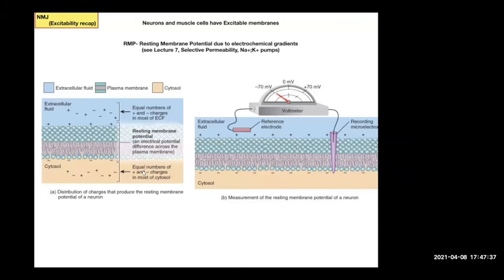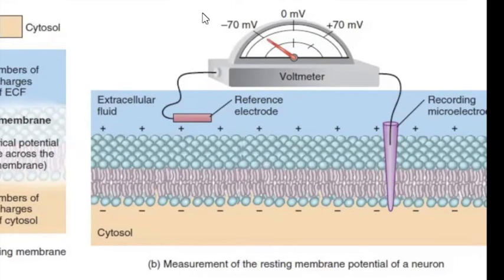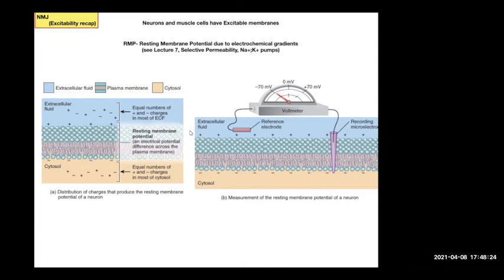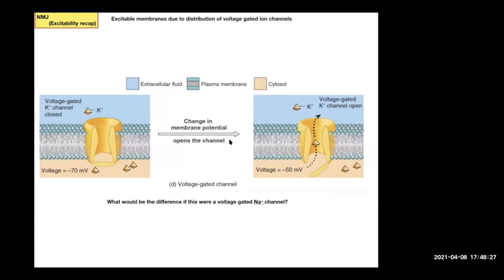So any cell that you happen to look at might have this kind of potential, right? But really, when we talk about nerves and muscle cells, we'll come across this number, minus 70 millivolts. That is, it's minus 70 on the inside compared to the outside. This would be like if this was the inside of a freezer and it was minus 70, and the outside of the room was relatively zero, let's say. So that's the first starting thing you need for this excitability, right?